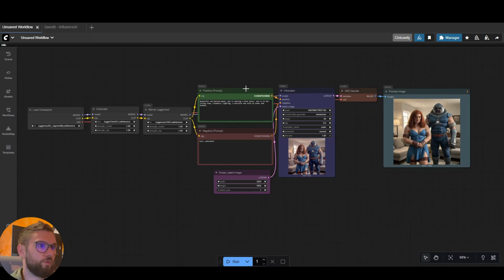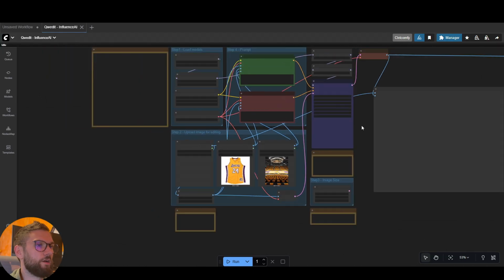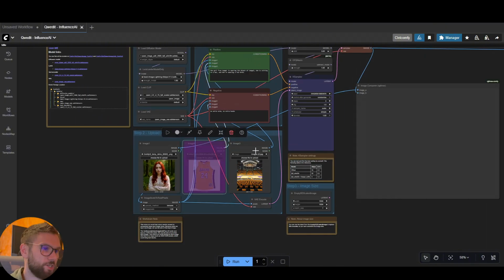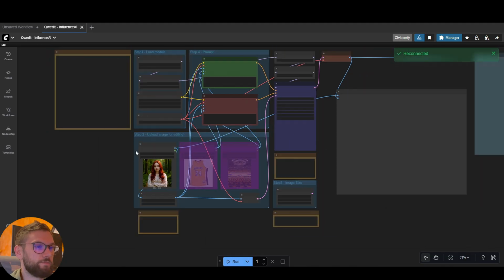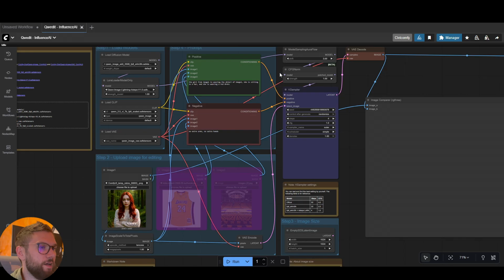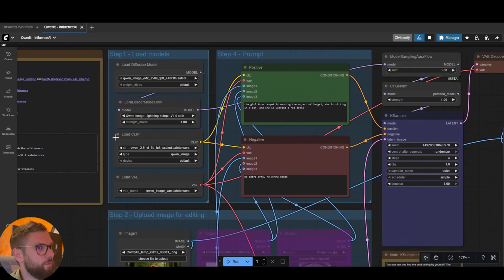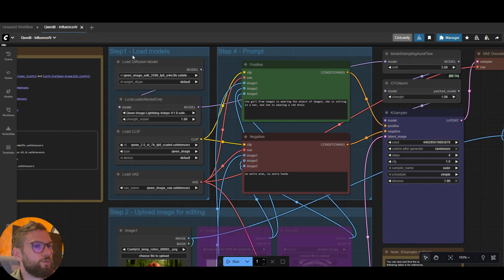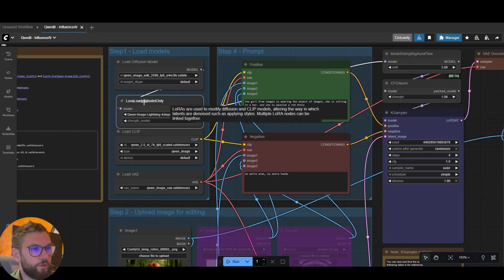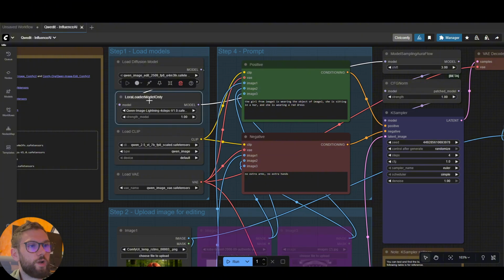Now, let's move on and see what if we want to apply a LoRA in another model, for example, Qwen Image Edit. So we go into the workflow of Qwen. So here it is my Qwen Image Edit workflow. I bypass this because we just want our image. And as you can see, here it is a little bit different because we have load diffusion model, and the node for the LoRA, in this case, is load LoRA model only.